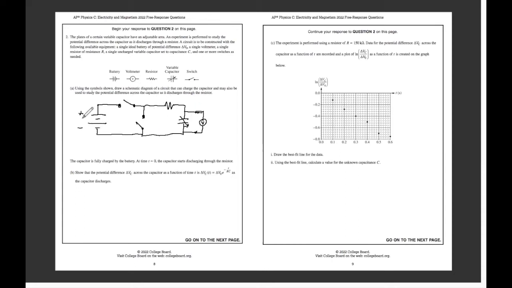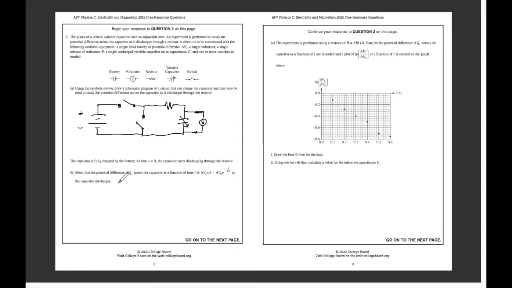All right, now the reason why I've designed my circuit such as this is because if I close that top switch, I can charge the capacitor. And then after that, I can open the top switch and close the switch in the middle branch. Then I can discharge the capacitor without worrying about the battery. So I think that this is probably the best setup you could use. There are other possible setups that you could use in terms of how you would want to lay out your switches. This is the one that makes the most sense to me. But if you have a slight variation of it, then you're probably all good to go.